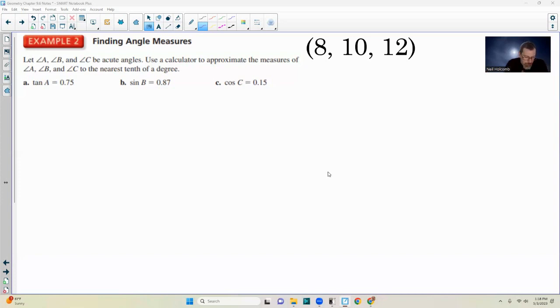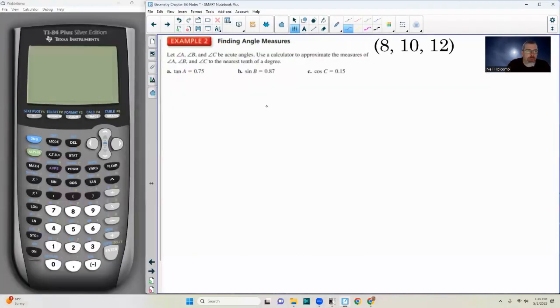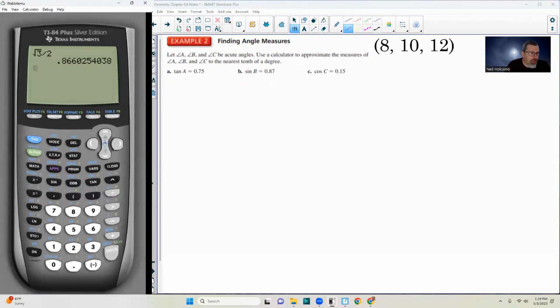And you look in the columns of the trig table to determine the values. All they've done is calculated it and put it into a table. So here's what we have. We're going to use a calculator. The first thing you want to do is go to mode and make sure you're in degrees. So the first thing you always want to do is make sure your calculator's in degree mode.